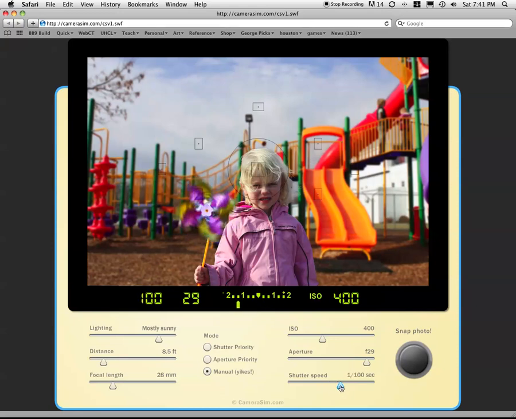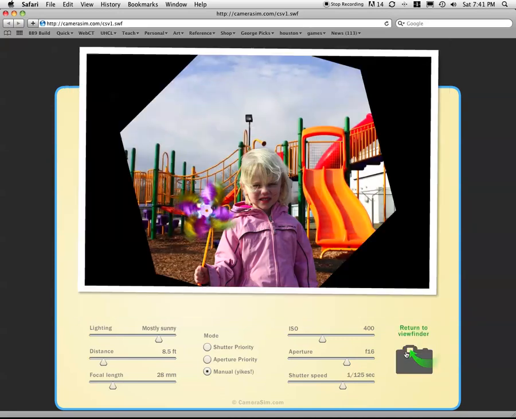So what you want to do is try to have a shutter speed of 100 or higher. And then adjust your aperture to match and make your exposure.